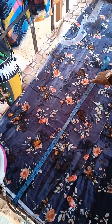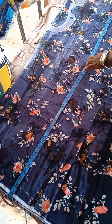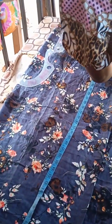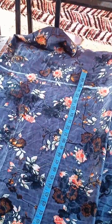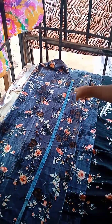So the full length of the dress is 57. Minus 16 and half inches, I will get the full length 57. Then I'll put 2 inches sewing allowance, making it 59. So you can see this is what I have marked here, 59. 57 is the full length. Then I'll put 2 inches sewing allowance, making it 59. So that is what I have marked here.